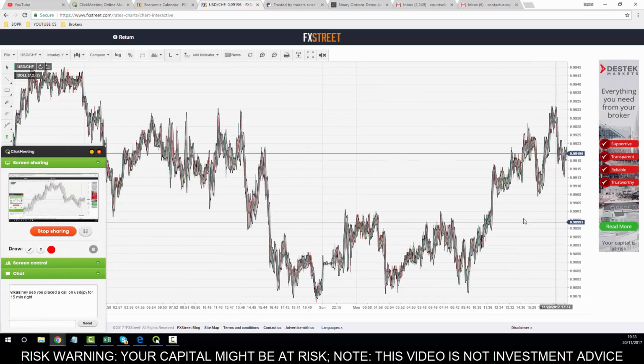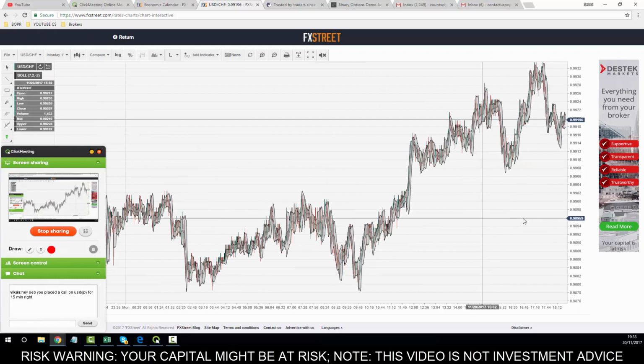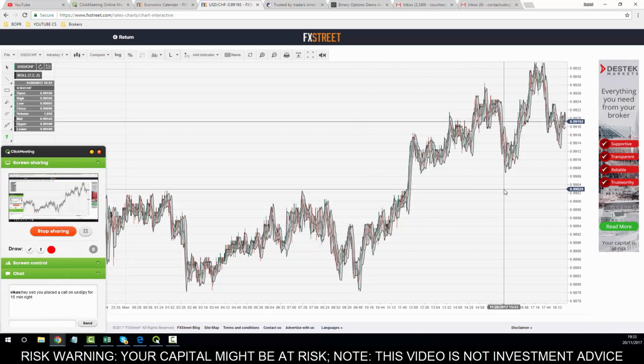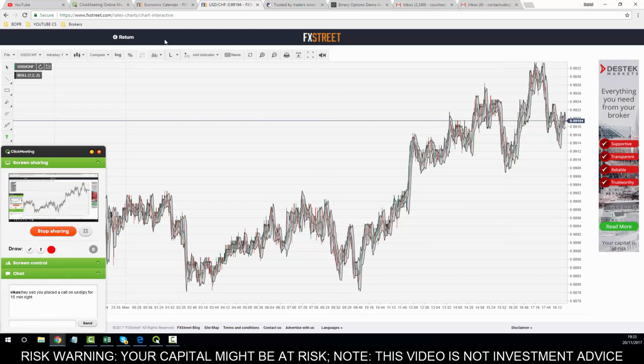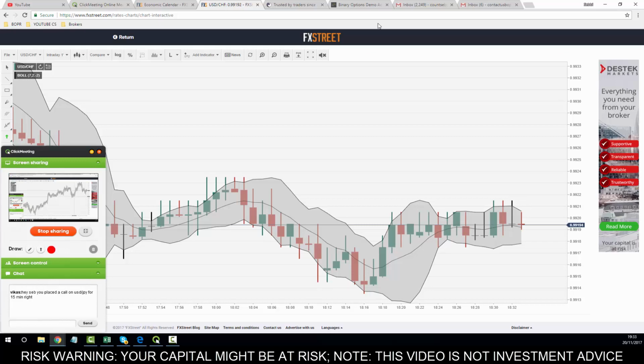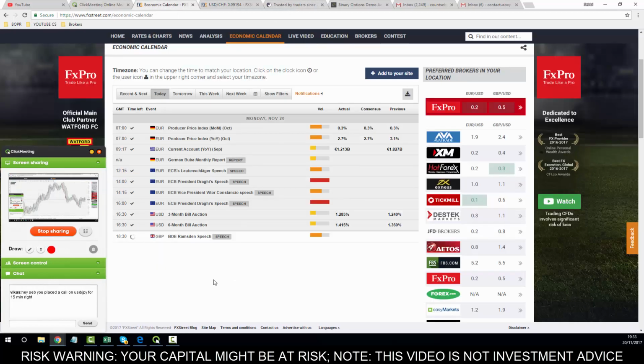USDCHF, a casual upwards trend that happened at 10 o'clock in the morning until a major drop which disrupted its upwards trend. That stopped it at 15:40, which is quite interesting actually, because that's like four and a half hours from 10 o'clock until about 4. Six hours actually. I can't even get my maths right. Six hours of an upwards trend. But right now, it's just pretty neutral and pretty flat, to be honest.